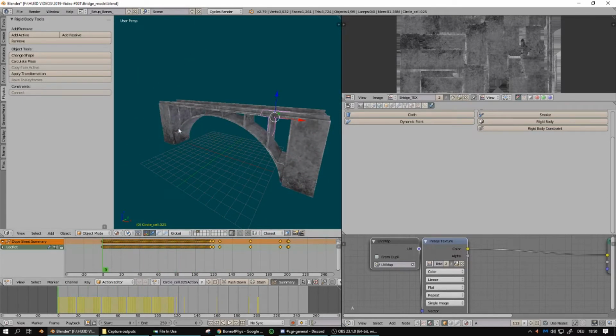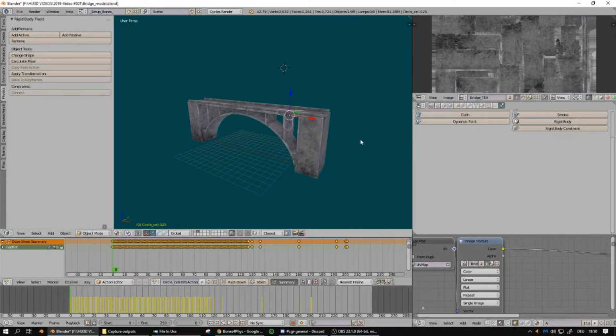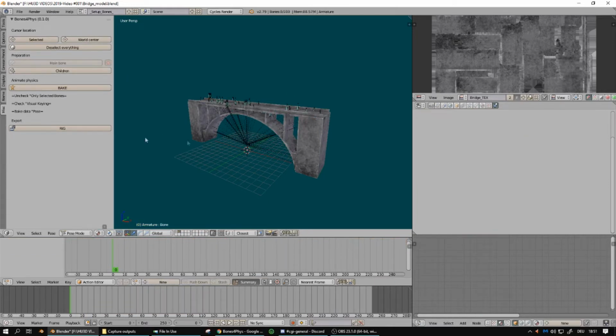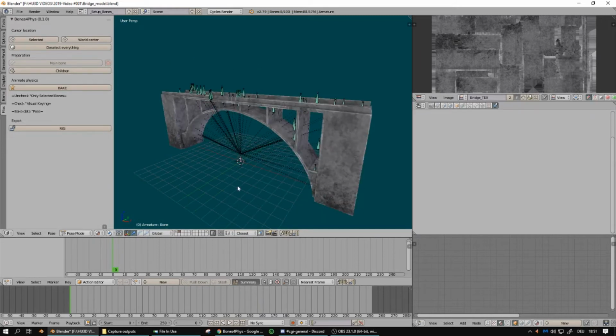Alright, so next we are going to use the Bones4Phys add-on. You click on this tab and choose this. Keep in mind that you should have the simulation in the middle of your viewport, because the transformations of debris will be relative to the world space. So the tool will work best that way as well. So we click on this button to center the cursor, and then click on main bone, then click on children. So in this case it will generate all the child bones and align them to the pieces.